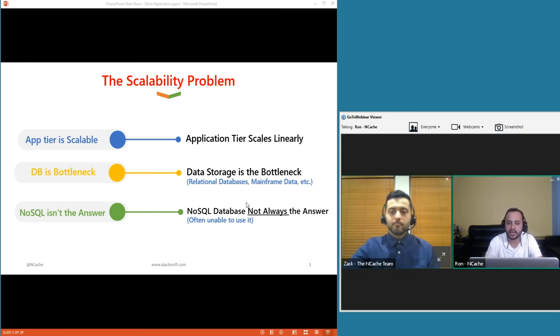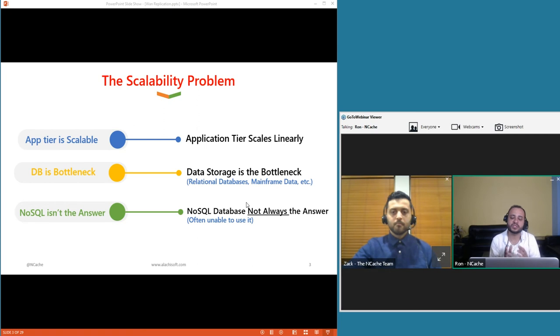So I'll get started with the very basic information about why you need a distributed caching system like NCache. Typically, it is the application performance and scalability bottleneck that limits your applications from performing in a faster and more reliable manner. Your application tier is very scalable. You can have a web application or a backend application. You can always create a web farm or application server farm where your application can be deployed on multiple servers. Your load can be distributed. Multiple servers help serve all those application requests in parallel, in combination with one another.